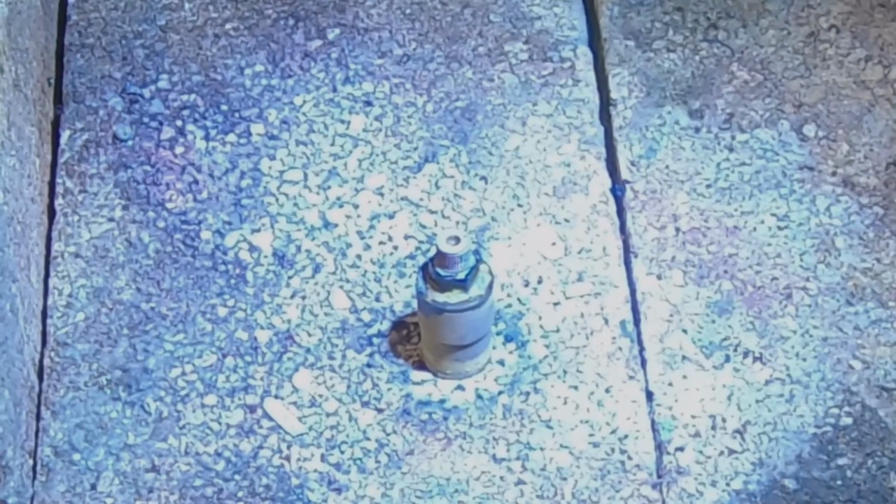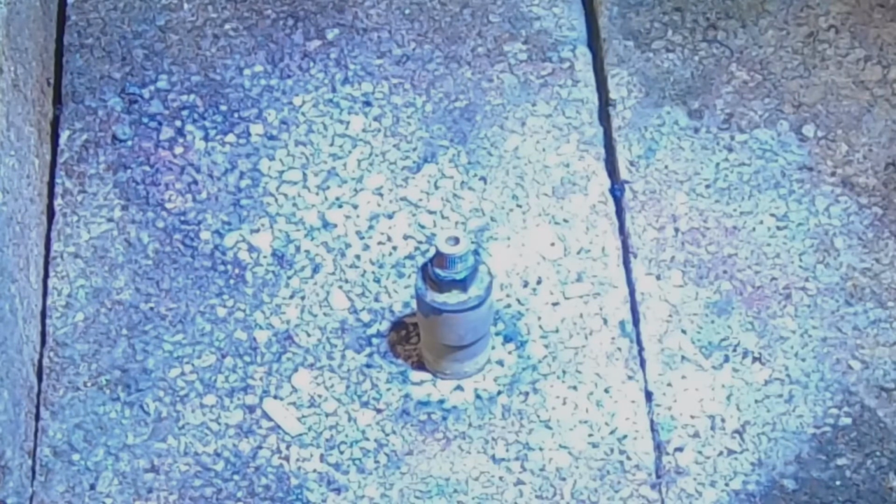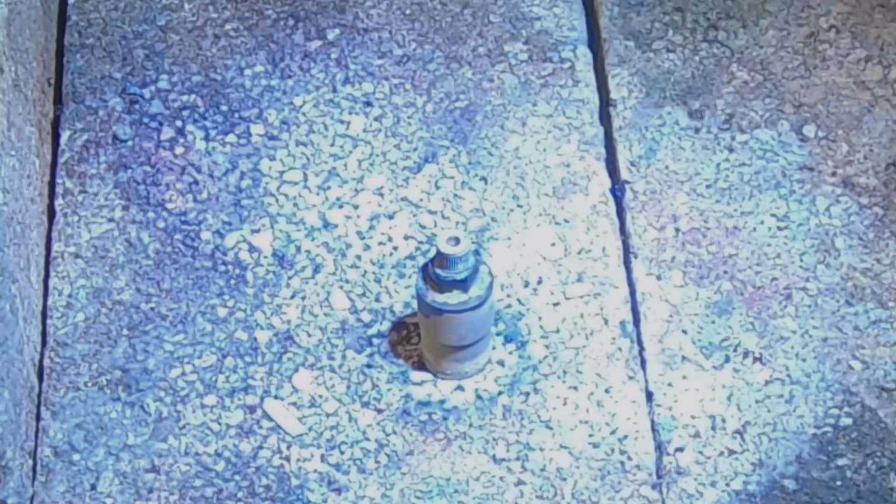So I'm going to quench this out and have a bit of a look at it. I think this will be good. It doesn't need very much solder at all. Tiniest little bit. I've used about, I reckon, probably off the end of this 1.6, 16th stick or 16 gauge or whatever you want to call it, probably 1/8 of an inch. So it doesn't need much solder.